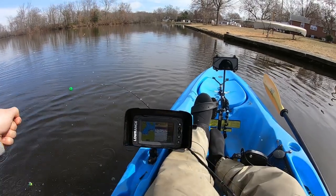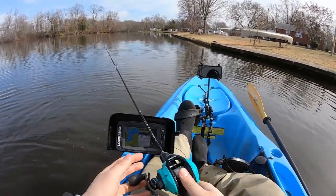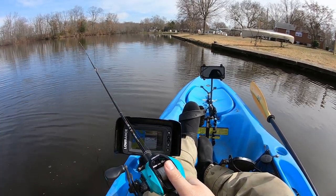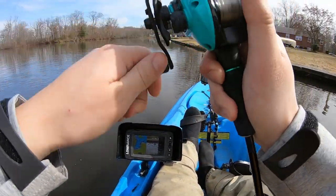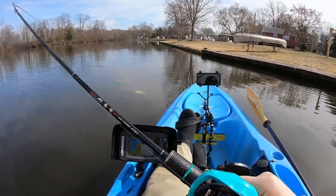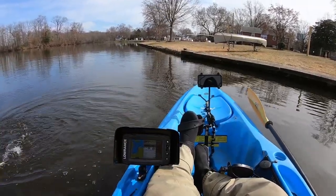They're just rolling through right now. Let's see, next cast should bite almost immediately. That is if they're on that side too, but they were. I mean, they're right underneath me, swimming around. Look. Boom, got them. That is a better one. Holy smokes. All right. It's gonna be crappies after crappies.